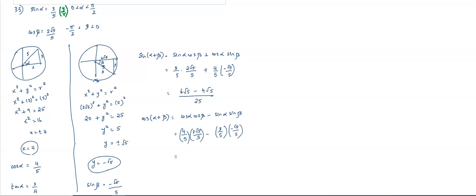Four times 2 is 8 root 5 over 25. Negative and a negative makes a positive. 3 root 5 over 25. Now 8 plus 3 is 11. Root 5 over 25 is your final answer for this. Okay. So I'm just going to leave it at these two for this. And then you just follow the same thing. So for example, sine A minus B, this sign will just become positive. That's all, because the sign changes. And for tangent, you'll have to use the tangent formula.